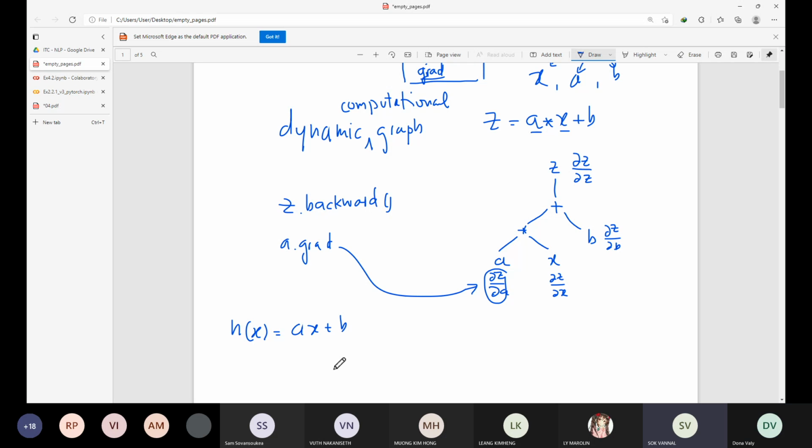So we have three values here, three objects: a, x, and b. Which ones are the ones that need to keep track of the gradients? For x, does it require keeping track of the gradient for x?